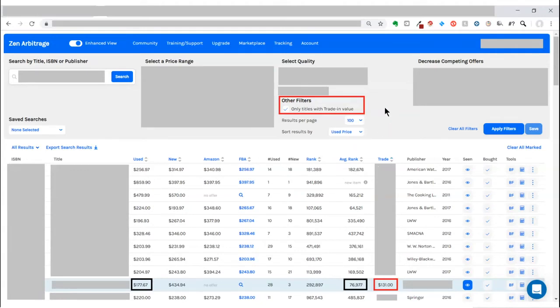In Zen Arbitrage, it has another feature that allows you to see prices of books that are outside of Amazon. So down here, you'll see this column called Tools, and you slide down to this button, click on it, and it takes you to a web page that has all the details of 20 or maybe up to 30 different on-site sellers for this book, and it returns those prices for this book, right?